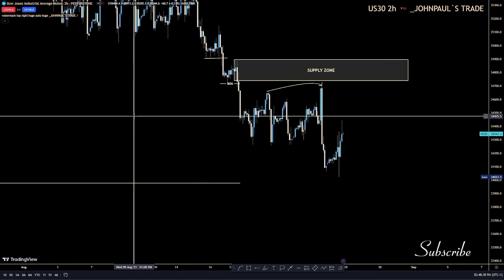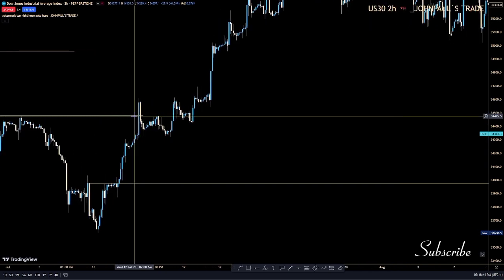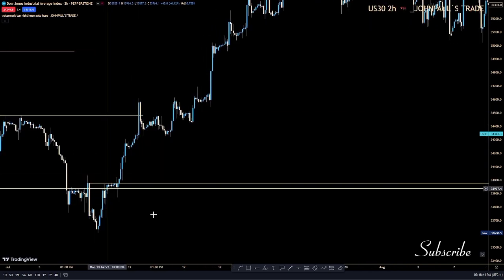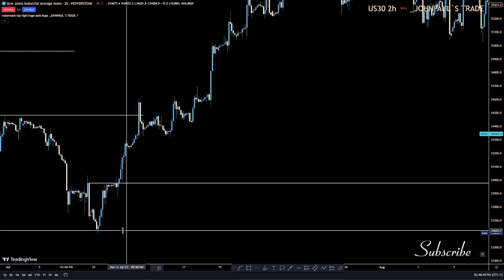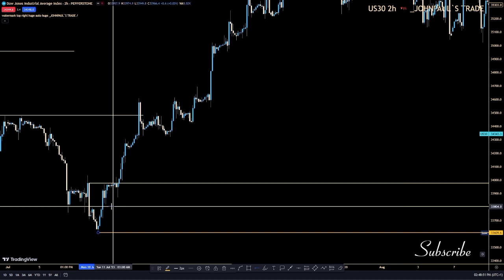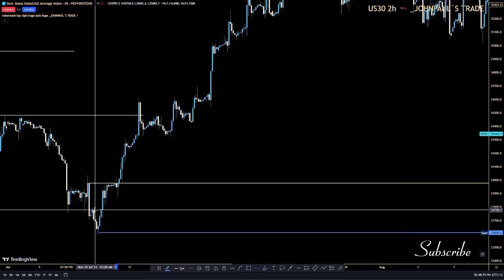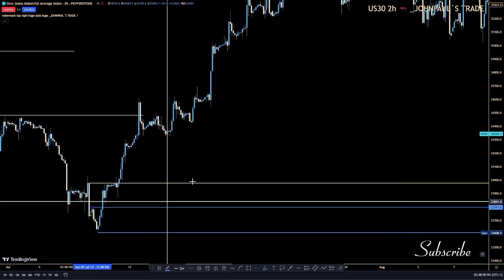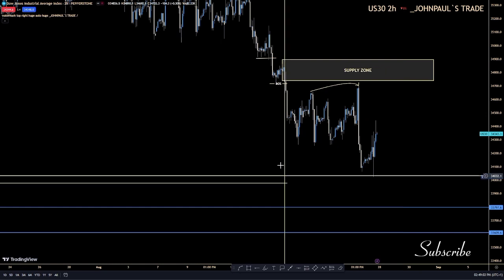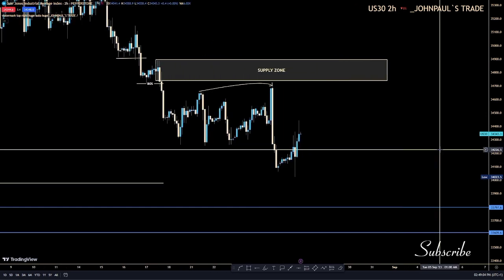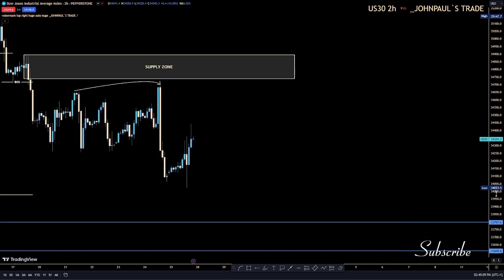Now, if it starts moving down, where is it likely to go? That will be your main target. So now you are going to see this. This will be your what? Demand zone. This will be your demand zone for your target. Assuming market is selling now, if it starts to sell from there, that will be your demand zone for your target on US30, okay, guys. So if you are selling now, that will be your demand zone. That will be your take profit.